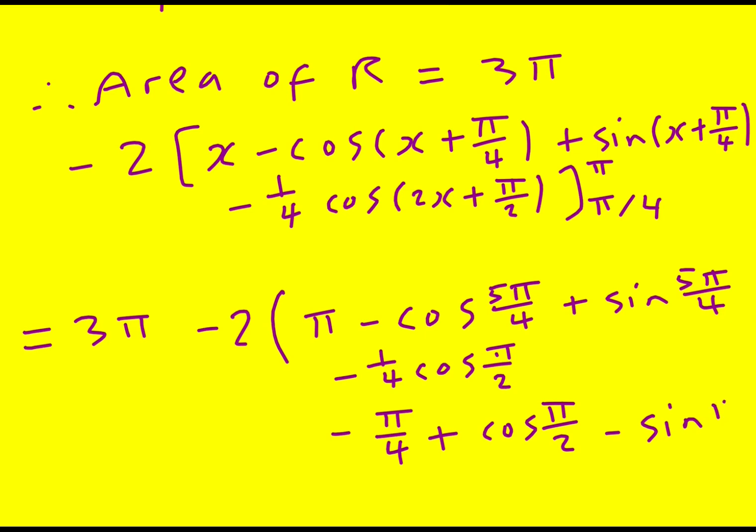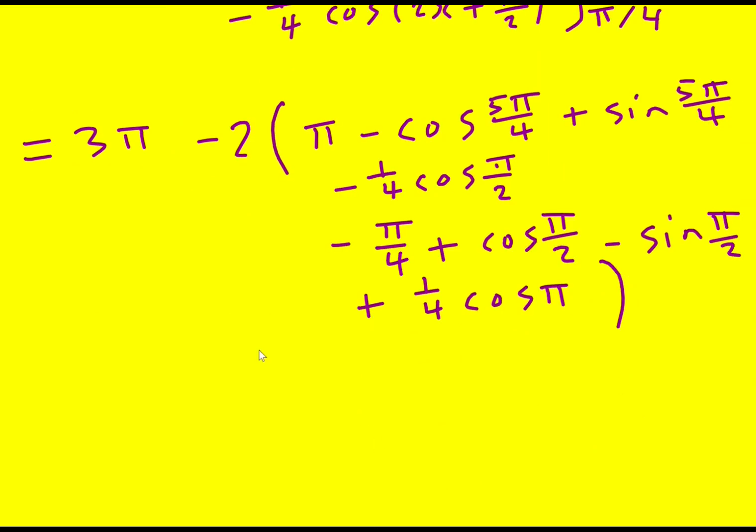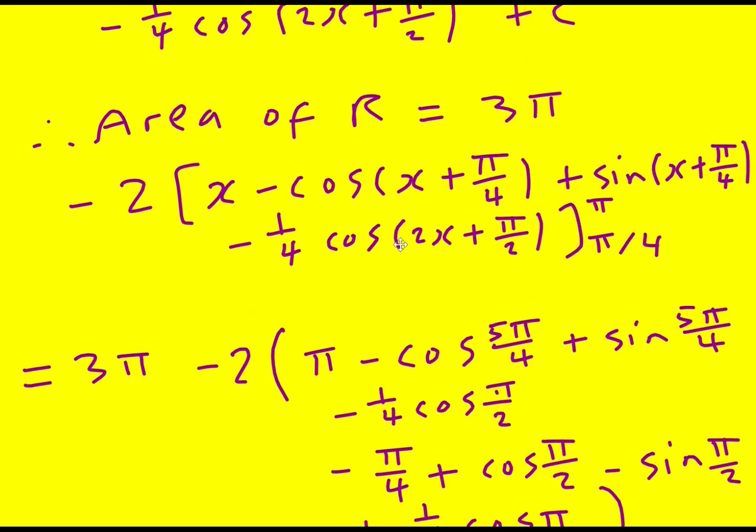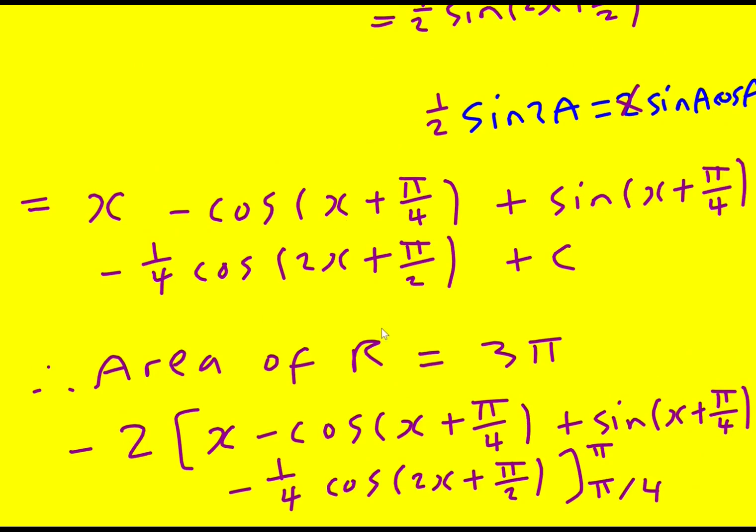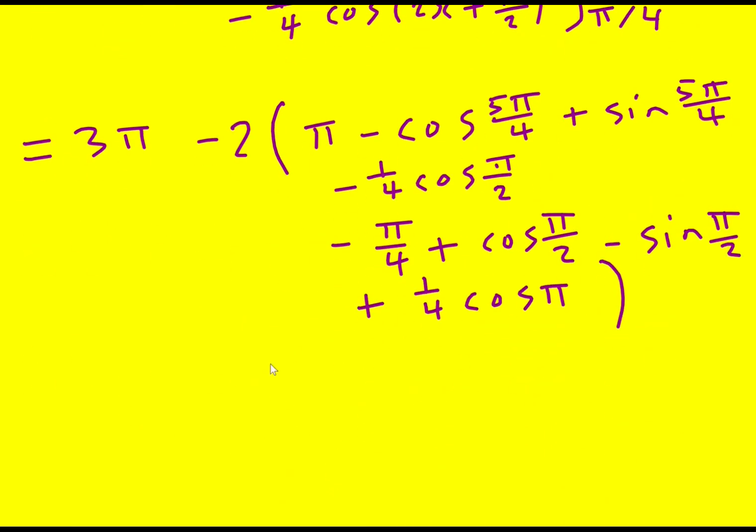Minus sine pi over 2 plus a quarter cos. It's going to be 2 times pi over 4, that's pi over 2, plus pi over 2 cos pi. And that's all in the bracket. Okay. I did say this was a little bit easier. Well, I implied that, didn't I? I don't have to deal with double angle formulae, but I get all these transformed cos and sine functions instead to deal with. So let's draw the graphs of sine and cos to help us.